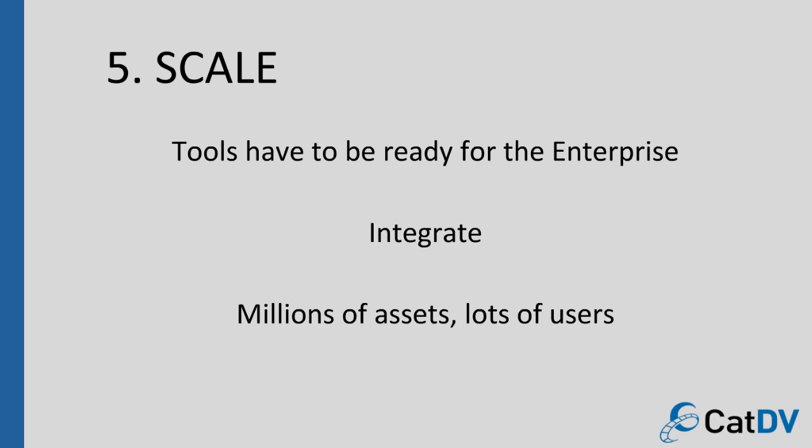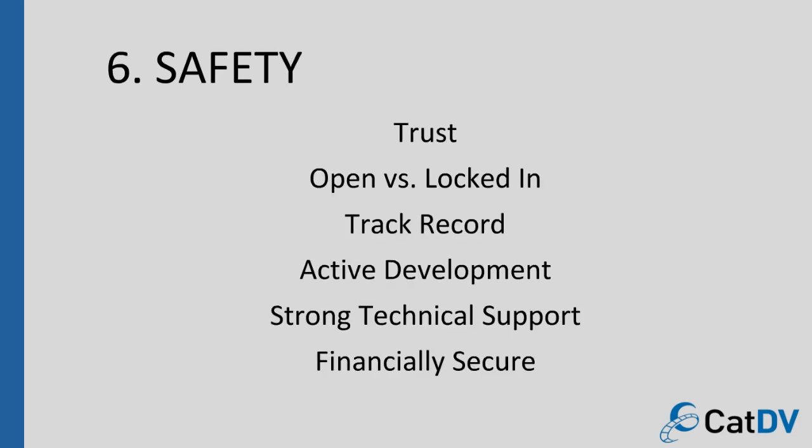And then our sixth point, our last one really, before moving on to cost, because it was about money, is safety. And I think we've talked about trust and safety of data earlier on. Our first point was about storage and securing content. What we're talking about in terms of safety here is trust not only of that data, but of the partners you're going to work with. And I think that trust comes from a number of things. So are the partners you're going to work with going to offer you an open system, or are they going to lock you into their ecosystem forevermore?